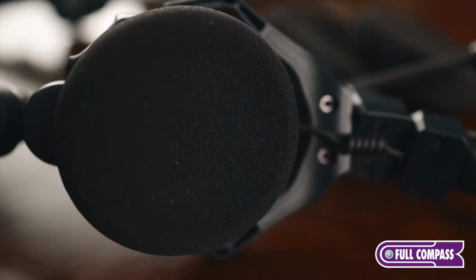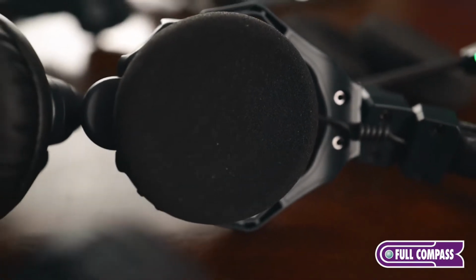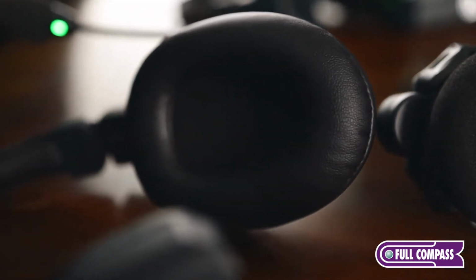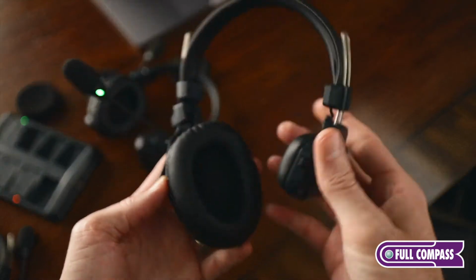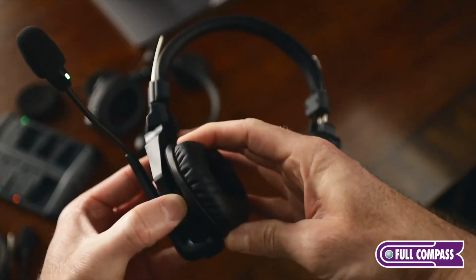And it does come with 2 different types of ear cups or ear pieces. That way you can either have this sitting on your ear, which is a soft foam. It was okay, I did use it for a little while. Or you do have this ear cup that has a similar type of feel as this side that goes around your ear, and your ear sits inside of that. So it's probably a little bit better sound cancellation.